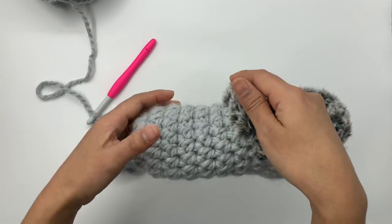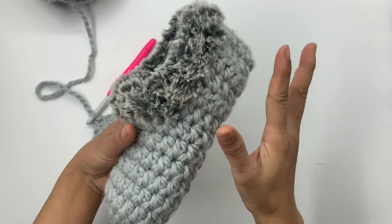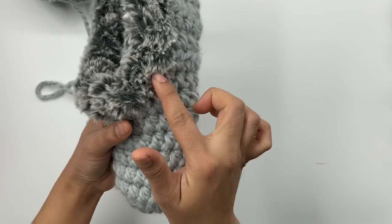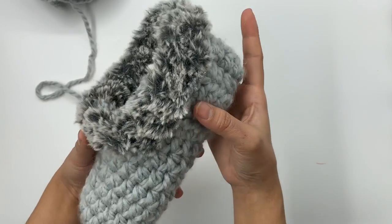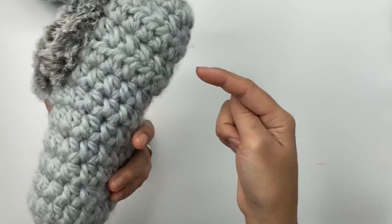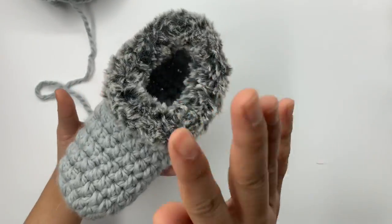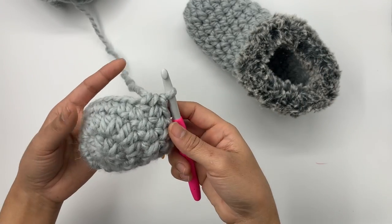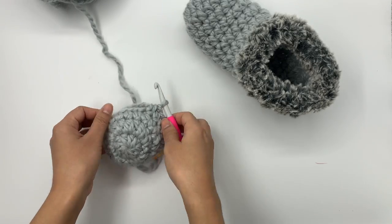And then for the round after that, after round 8, we're gonna crochet in rows. Just this part. Just the bottom and the side of your feet, okay? Not on top anymore. Just here, we're gonna crochet back and forth, back and forth. Alright? I will show you how to do that, don't worry. And yeah, I will meet you guys back when I reach the end of round 8.